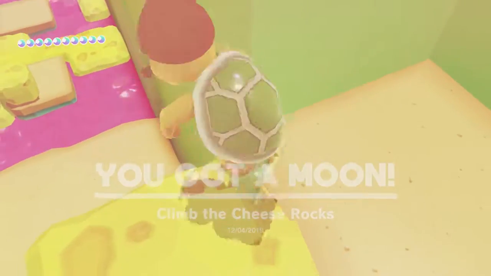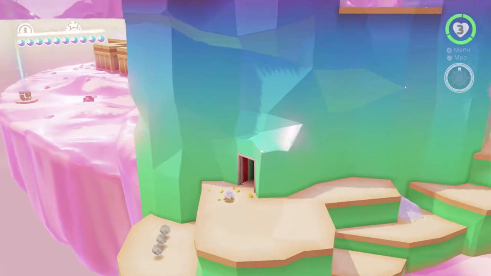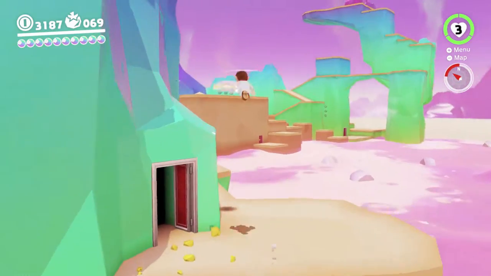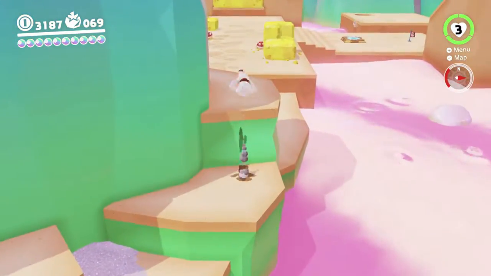Okay, so 10 moons, making good progress. One of them was actually from a different kingdom, so it doesn't count towards this kingdom's moons, but, you know, making good progress. Okay, so that's that sub-area done. That was pretty easy. There's one more place we can break some cheese rocks and actually get another moon.